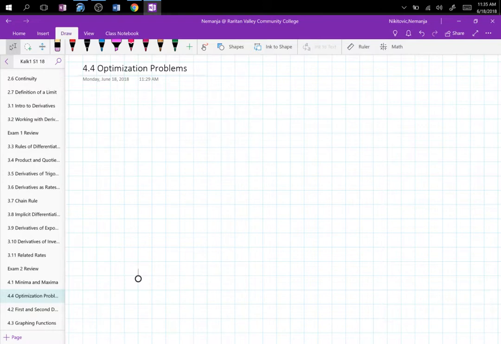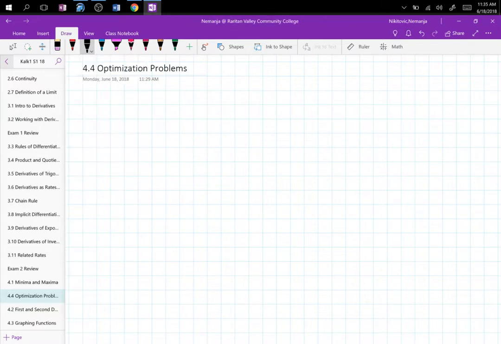But first, let's talk about the concept. So we're going to work on a problem that has zero application. It just illustrates the way to do all of these problems. It's going to be very structured, like your related rates. And you just have to be careful with geometry, I guess.